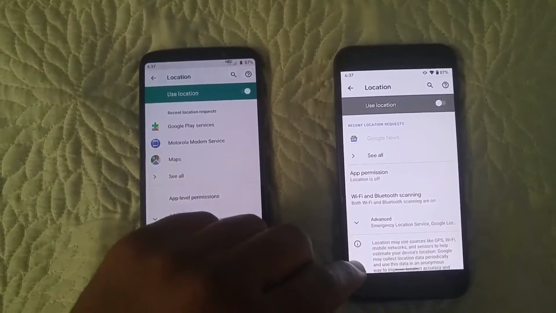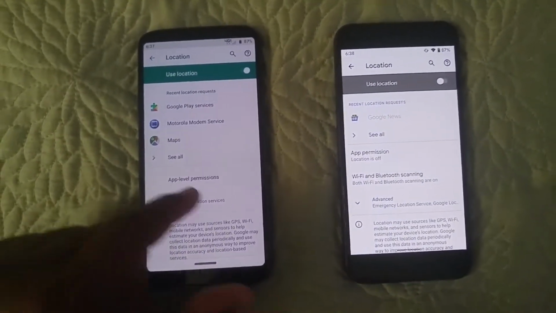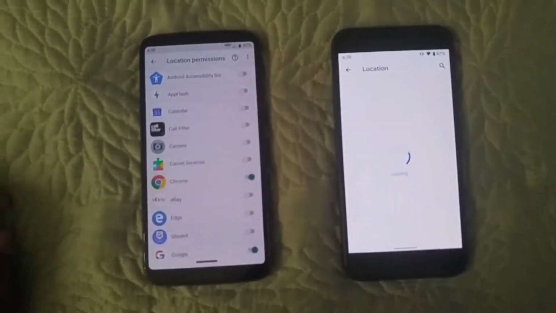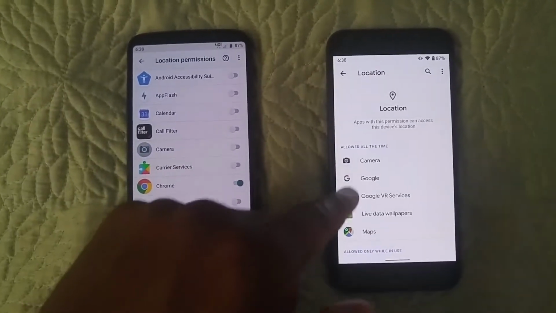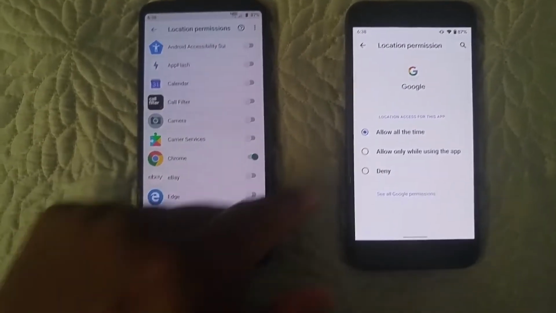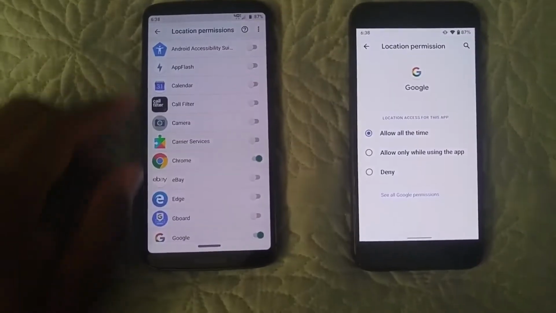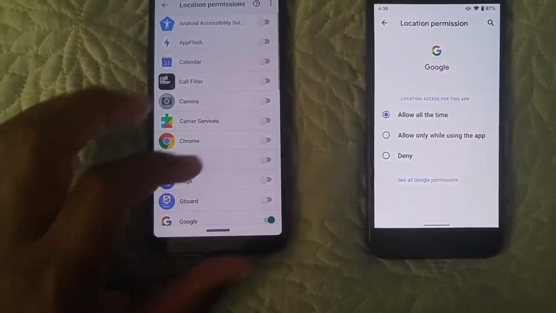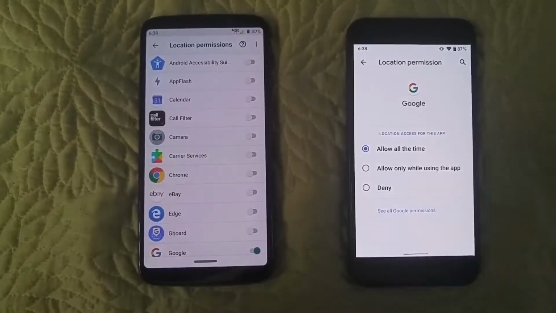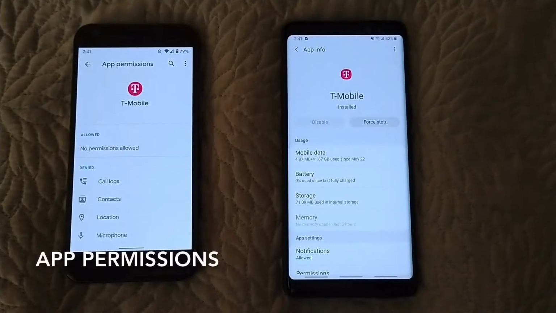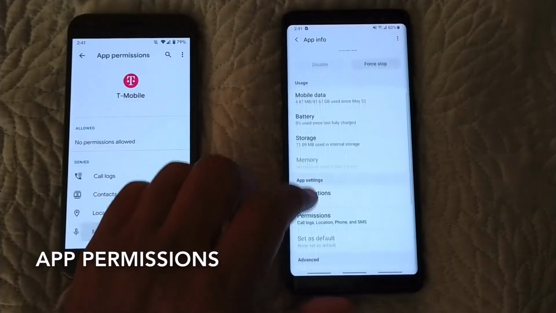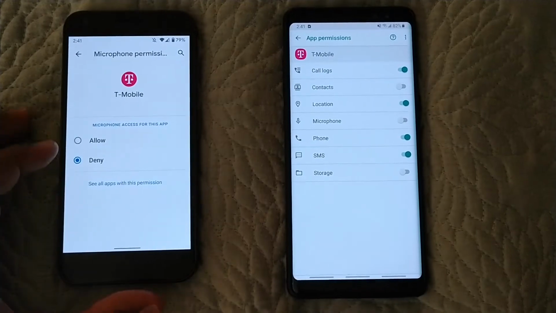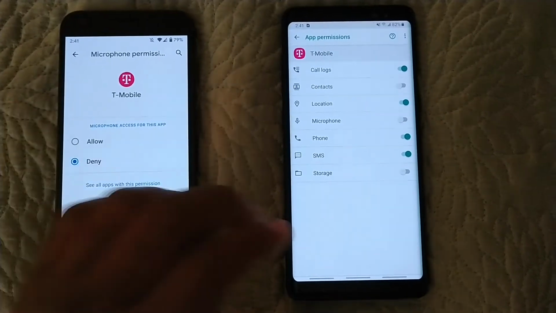Next, we'll take a look at location. And with location, you see on the left side, I've got Android 9. On the right side, I've got Android 10. With location, this isn't really a substantial sort of thing, but it is a difference. Just take a look at the layout here. So basically, per application, you can change the different settings for the location permission. So per app, you can have the location on all of the time or just when you're using the application. A similar sort of thing with just general app permissions besides location, whether it be like the use of the microphone, the camera, contacts, etc.